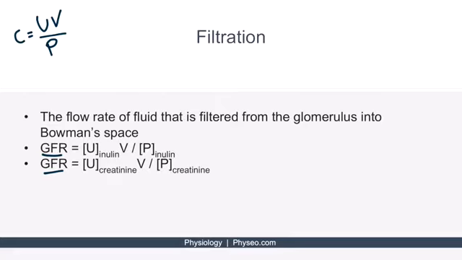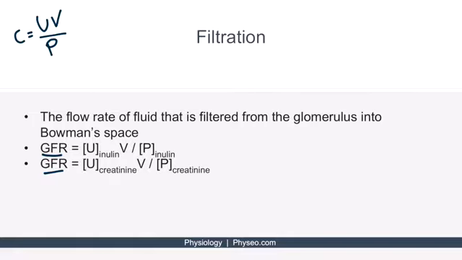It's important to note that the concentrations of creatinine in the blood are used clinically as a surrogate for kidney function, which makes sense. If the kidneys aren't working properly, then the glomerulus won't be filtering at full capacity, so less creatinine is being filtered and more creatinine is accumulating in the blood.